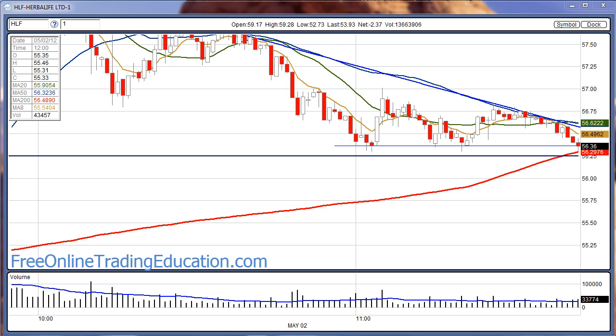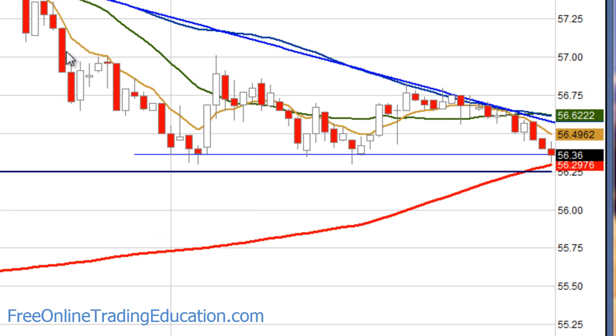At this point, just after 11 o'clock, we had formed what's called a triple bottom, where it came down once, twice, three times. The triple bottom is actually a bullish position, and it usually would bounce and take off from here. But we also have what could be called a descending triangle, which is a bearish position. We also have the closing line from the night before right here, which it hadn't been below all day.